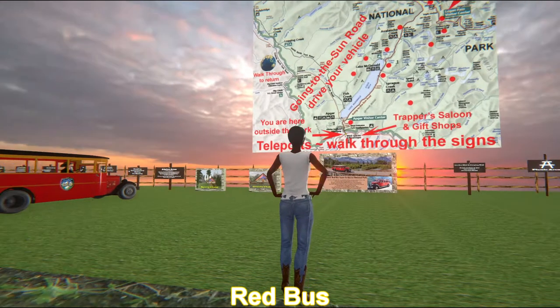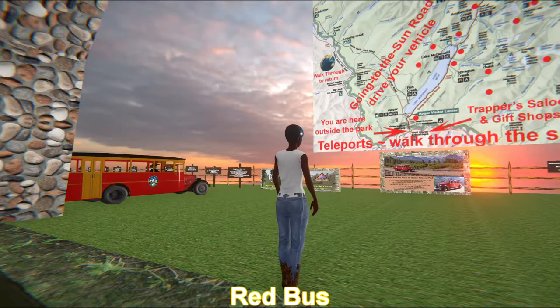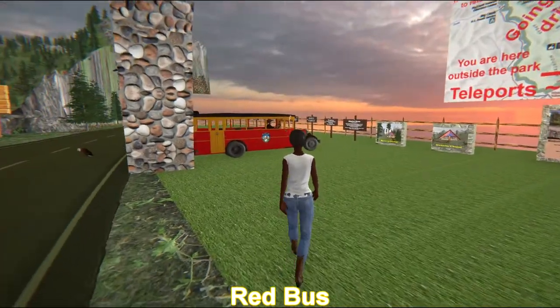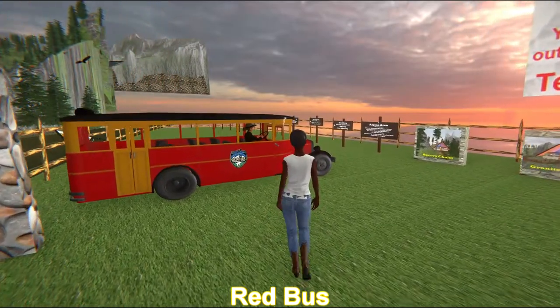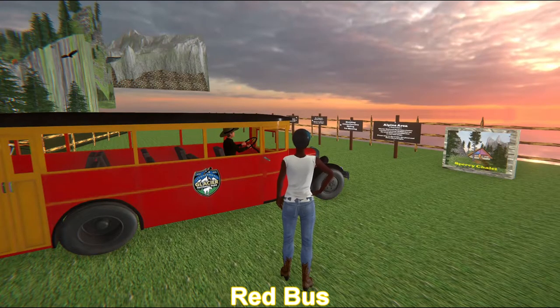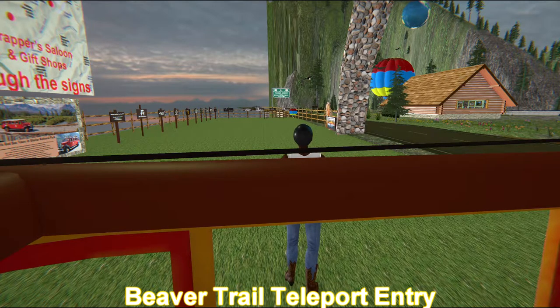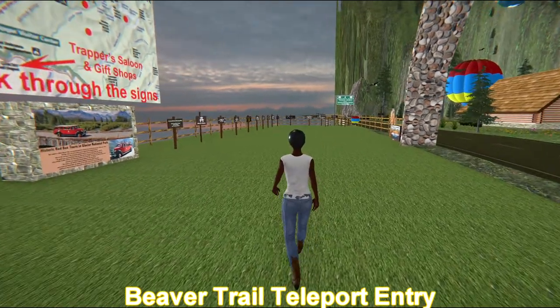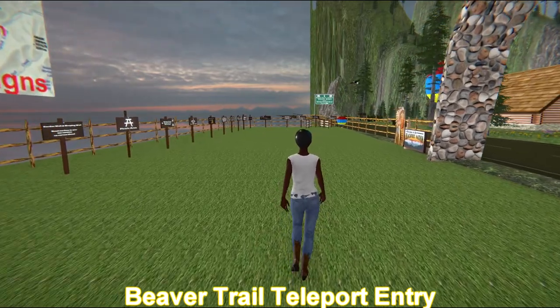On the left is the historic Red Bus, which is a national landmark. These buses in real life tour the park, Glacier National Park, and they are also automated. For our purposes, we are going to the Beaver Trail. The teleport entry for the Beaver Trail is this way.